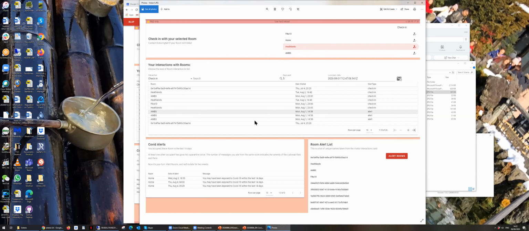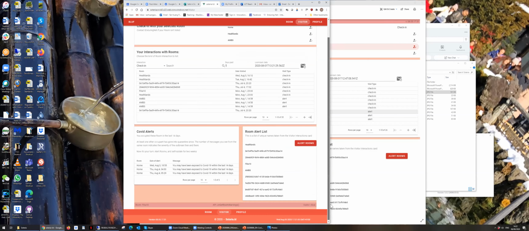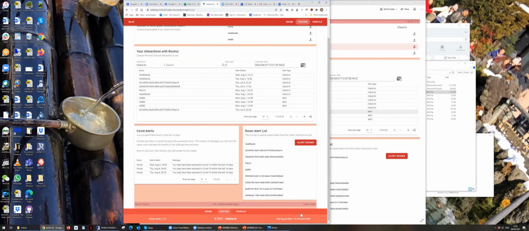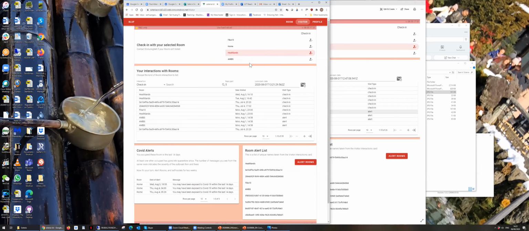Unfortunately, I chopped out the word Alice. Let me see if it's here. Yeah, so this is updated now. You can see at the bottom of this screen it says the visitor is Alice. Then I'm visiting Figure 10, and I could visit Heathland. Basically on the top screen, when you click on Heathland and then click this thing here, it means that you have checked in. Then I want to check in at this cafe, so I click here, and I've checked in. As you can see, more things pop up here.